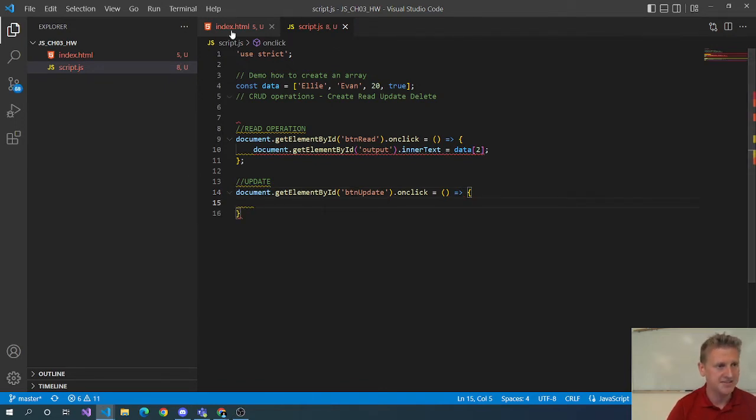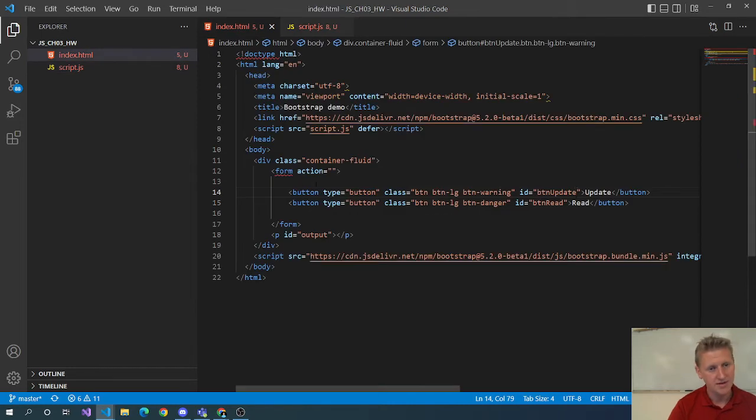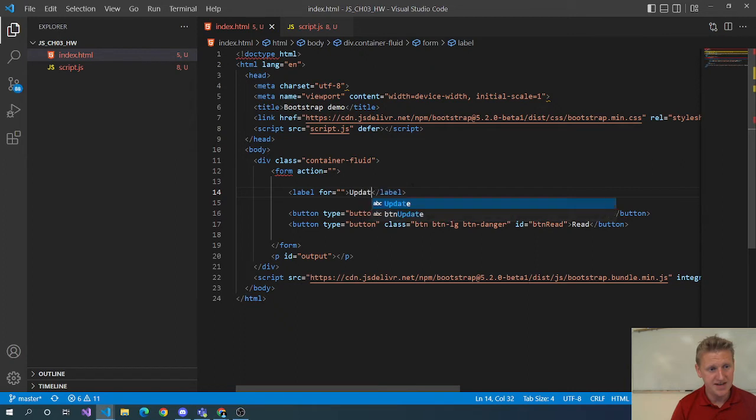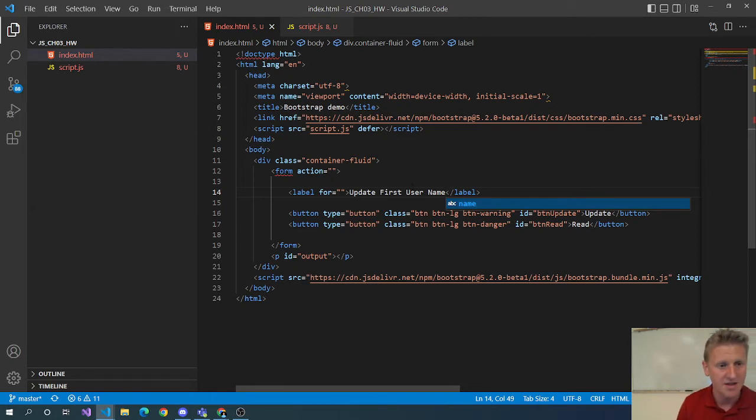Okay, so we'll ask the user. It might be worth just having a label for update first user name. We'll update position 0, which is currently the name Ellie.